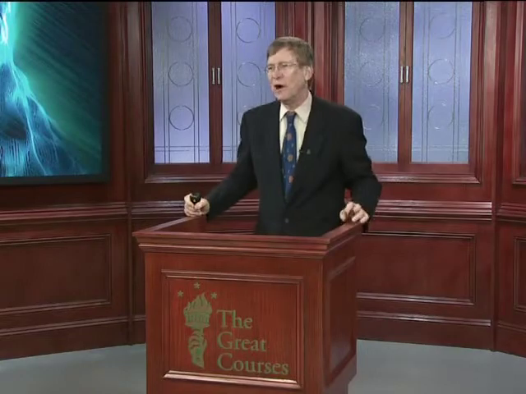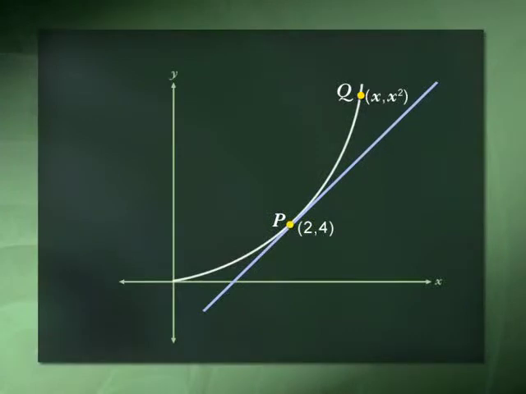Good. Back to our tangent line problem. How are we going to find the equation of this tangent line? Well, the idea is very clever. This is really, I think, you'll find just very neat mathematics here. Here's what they did. They took a neighboring point, I'll call it Q, and its coordinates will be x, x squared because Q will also be on the parabola. So P has coordinates 2, 4, and Q has coordinates x, x squared. Good. And we can calculate the slope joining P and Q. They often call that line a secant line that joins P and Q.